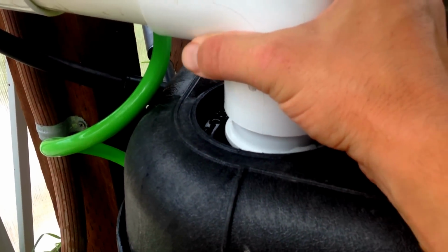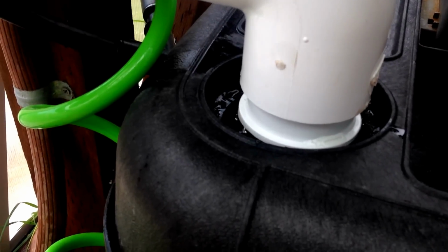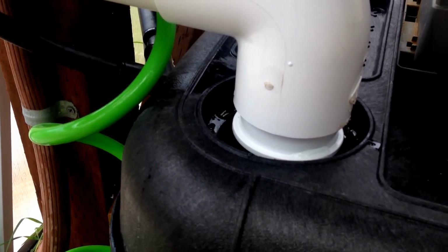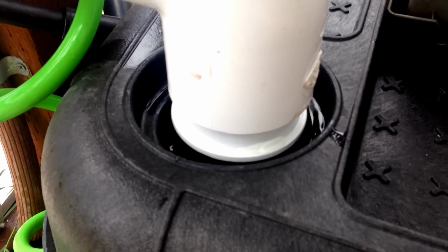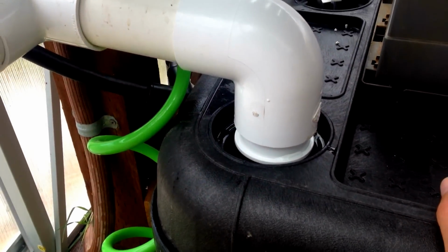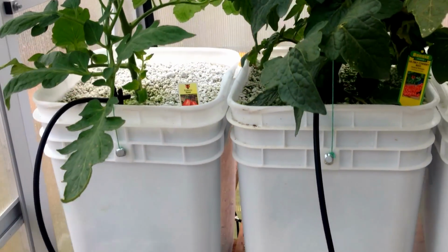Now I leave it up a little bit. You can obviously put it down into the bucket system or into the container here, but I kind of like to see it. I want to make sure it's flowing. I want to make sure nothing's jamming it up. Once you get going in full, it really starts pouring out of there. But it's just an amazing system.